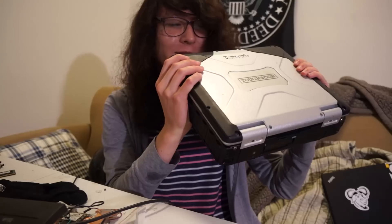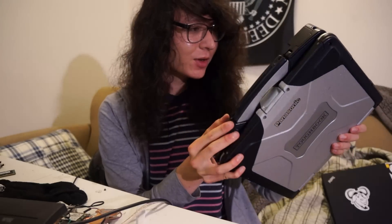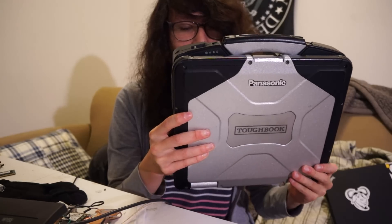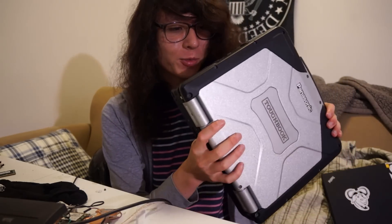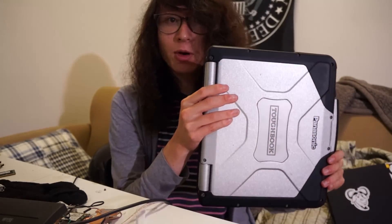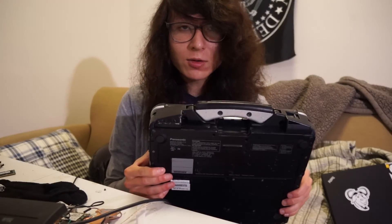This wasn't particularly brutal, but you can't really do it with other computers without some sort of case because you'll get it scratched up. This is solid magnesium — or maybe aluminum — I know ThinkPad frames use magnesium but I'm not really a Toughbook expert, I just kind of wanted one because they're pretty cool. I wish you could put CoreBoot or Libreboot on them, and I imagine it's a nightmare to take apart and put back together, but I haven't done it yet. Anyway, moving on to how I installed Linux.